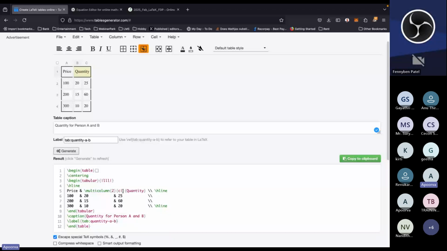Now in the second argument, with the alignment, we can also specify vertical lines. So here after quantity, we would want to end it with a vertical line. That is why you have a vertical line here. Now if I add a line here, say for instance, and say generate, see, this multi-column one actually does not make sense. This is what I mean. It's not perfect. It gives you the intended output, but it is not perfect. You can make the code smaller if you would want.